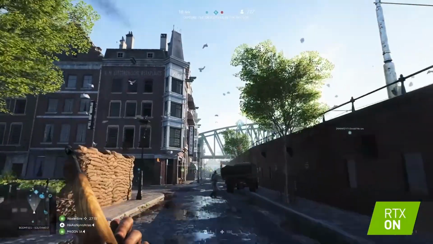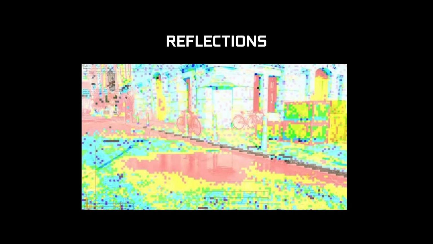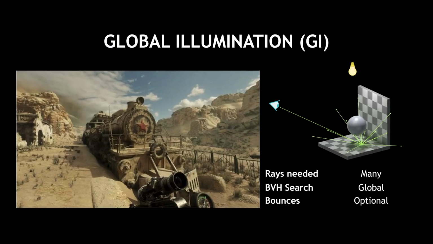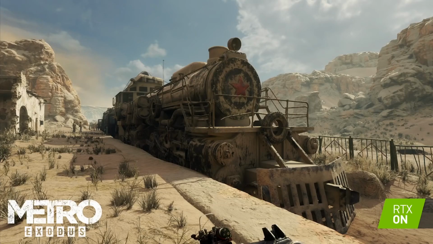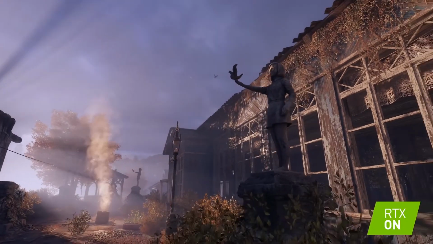Let me show you the Battlefield clever technique to resolve reflections. They trace more rays where surfaces are reflective and fewer where they are not. Actually, they track the area where they need more reflection. The best example of GI is the game Metro. They implemented a technique, one ray per pixel for the GI. It takes less time and produces good quality results. It is kind of natural lighting behavior.